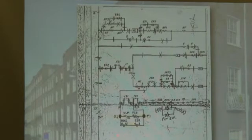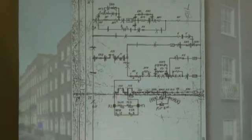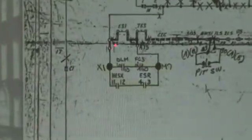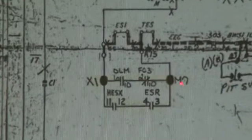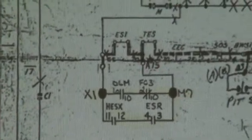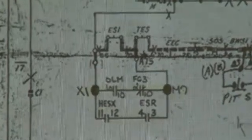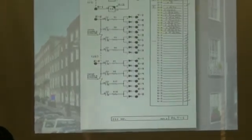Okay, this is a parallel circuit. Simple parallel: X1 would go to E5, C5, and M7. Mary 7 would go to Alpha 75. That's to jump out your stop switch. Like somebody added a pit switch somehow, kind of like the job we're about to do. There's no pit switch and turn off.